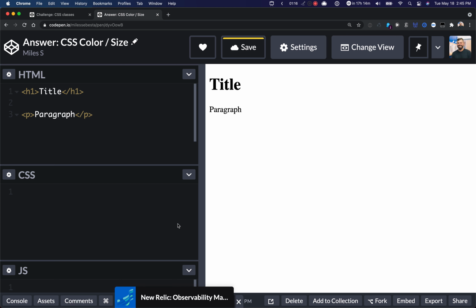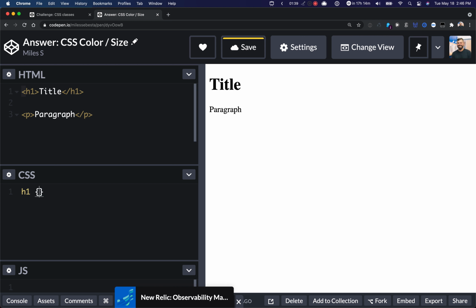Next step we're going to do is add in our design, our CSS. So again, we have the framework now. We have the house built here in our HTML. And now let's add some color to this. So the first thing I'm going to do is target the H1. The way I do this is just by typing H1. It's whatever is to the right of this less than sign, which is the H1 right here.